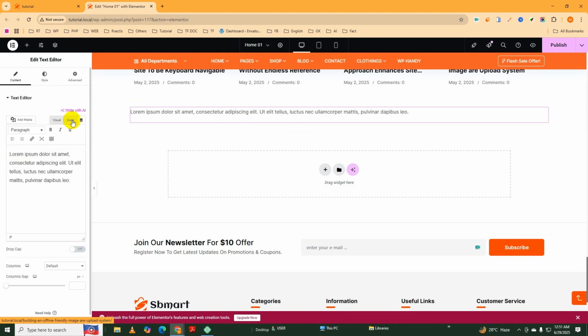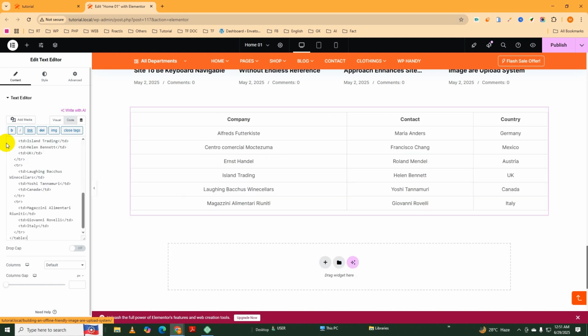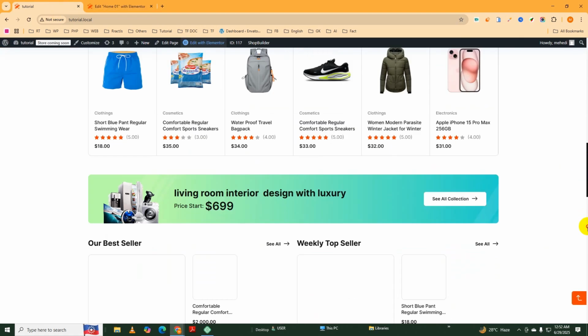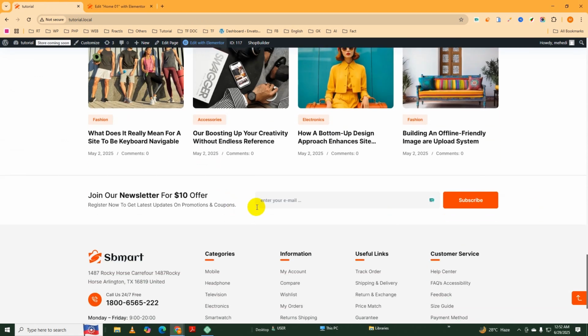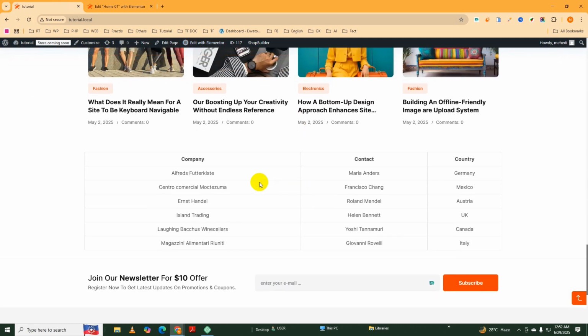So you have to select the Code tab, remove the existing text and paste the HTML code here. This is the HTML code, and you can see it shows here perfectly. Publish these changes. Then you can see at the very top there is a notice. Just refresh this page. Yes, you can see it shows perfectly.